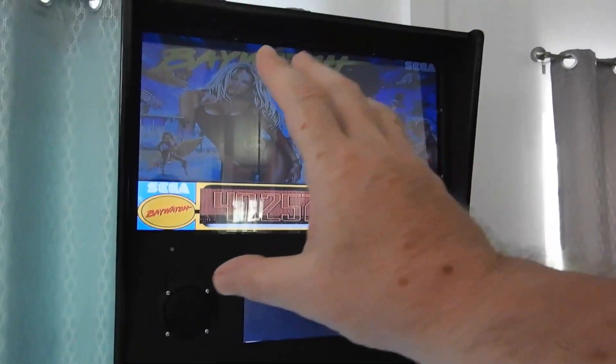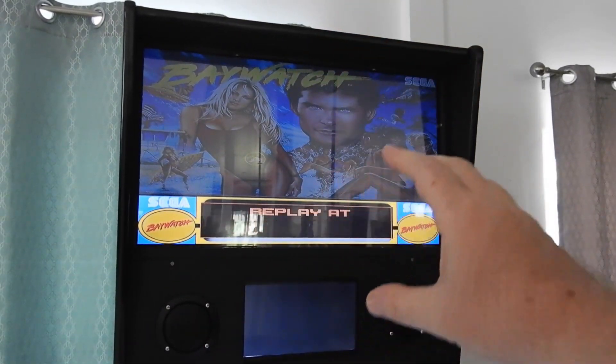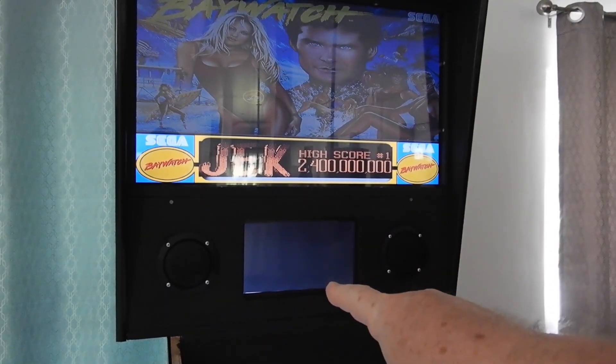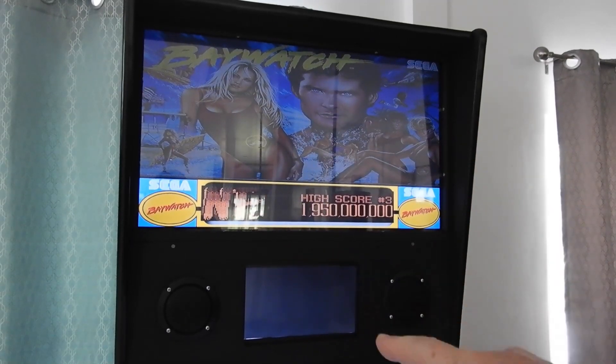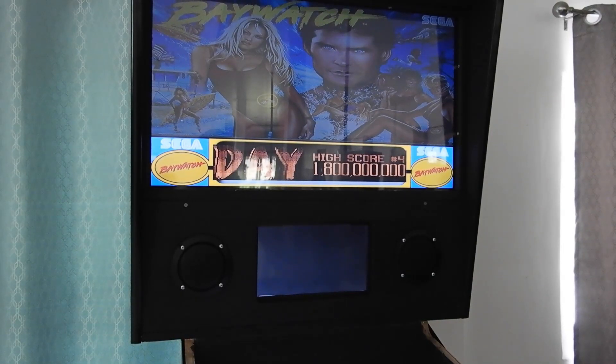You can see here that the DMD is on the back glass. The back glass is laid out so that it shows this strip along here. Basically what I want to do is move this to here and I want this part of the back glass to disappear. The way to do that is very simple.